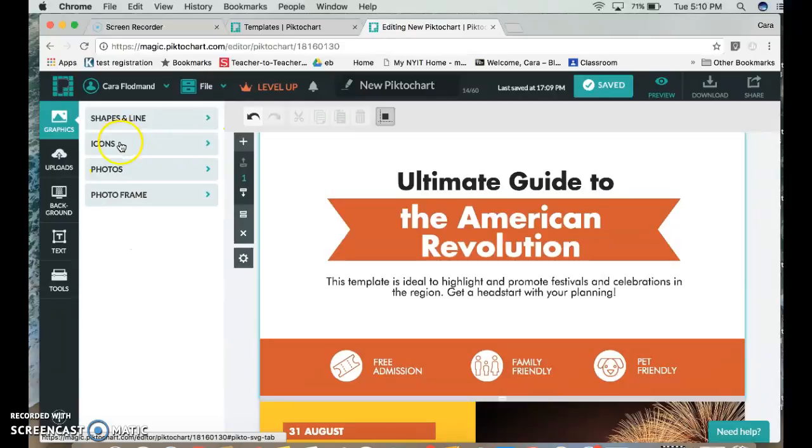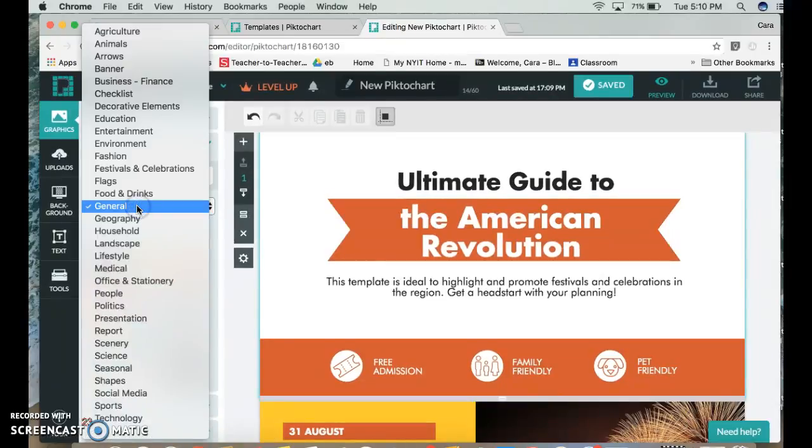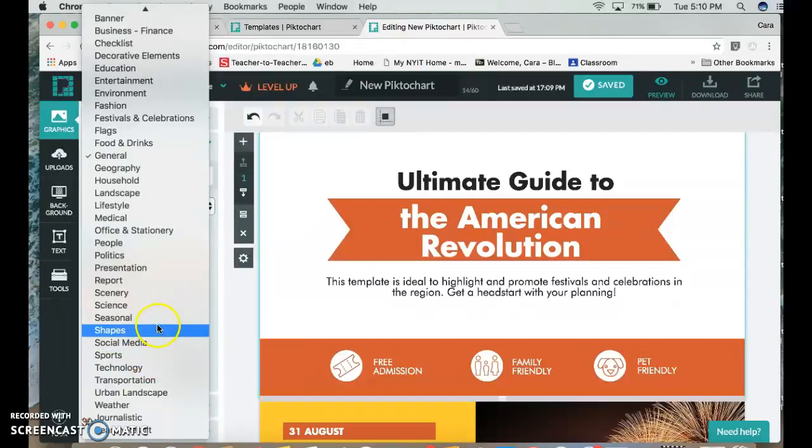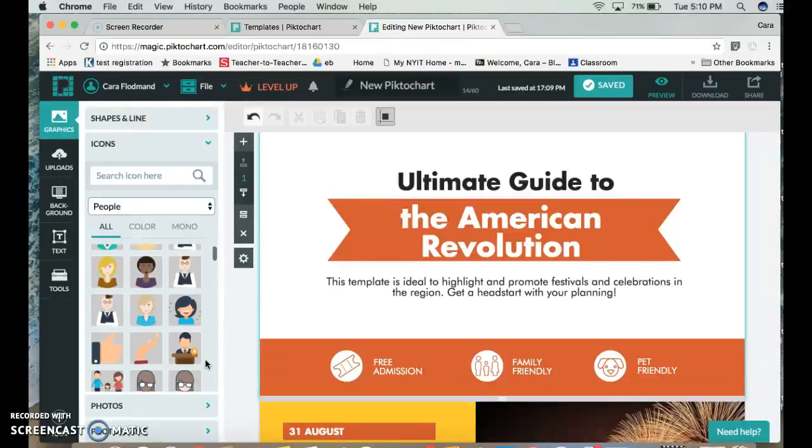So this is really friendly to use. Pretty much you just select everything that you want, and drag and drop it onto your infographic.